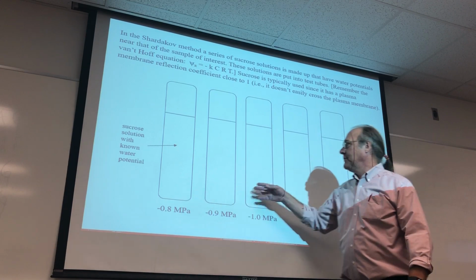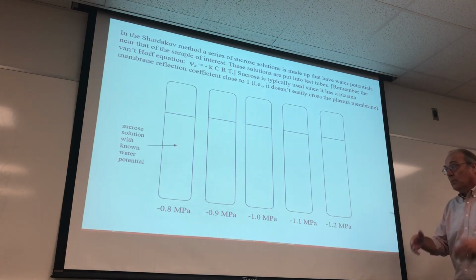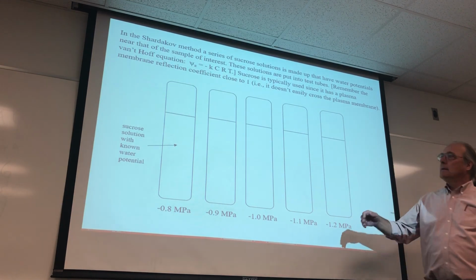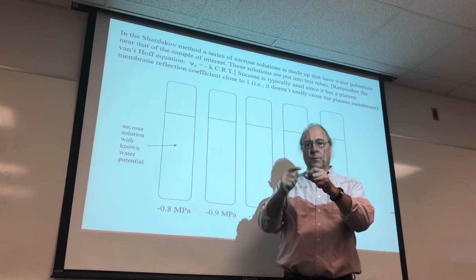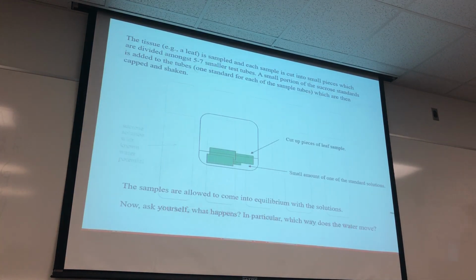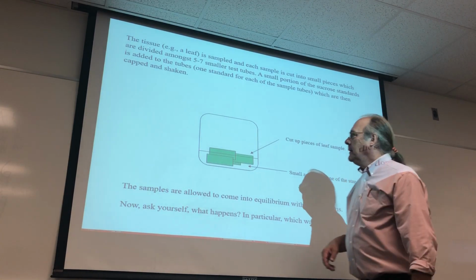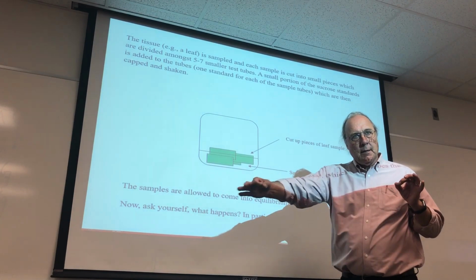Remember how it works. We make a series of solutions of known osmotic potential, known total water potential, and use something like sucrose as a solute so that it won't enter the cells. Reflection coefficient near 1. We take our sample, cut it up into little bits, and have 5 groups of those samples.